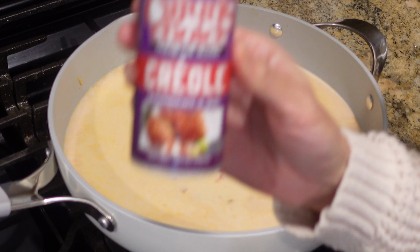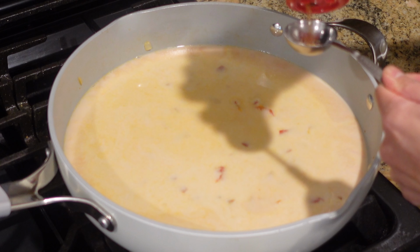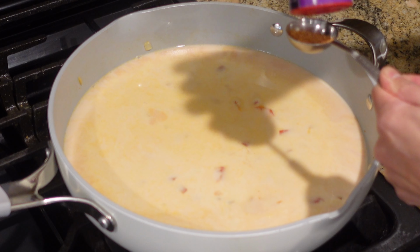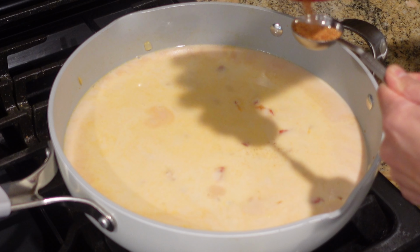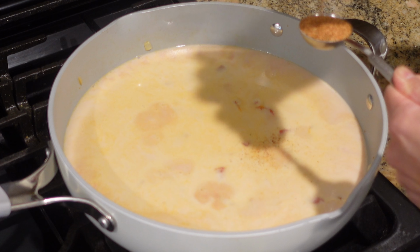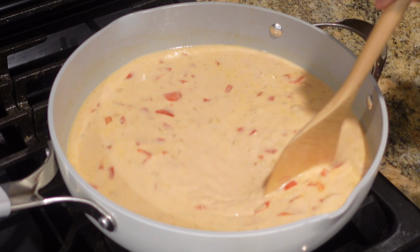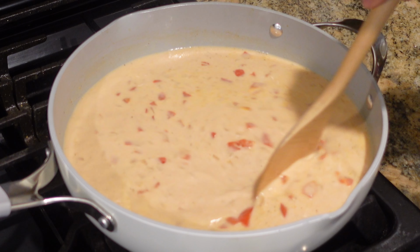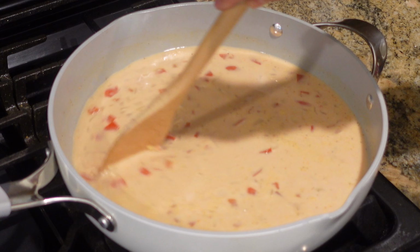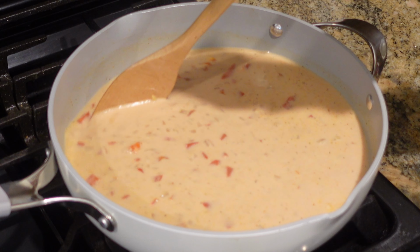I'm also going to add 1 tablespoon of our Cajun seasoning. And then we'll check to see if we need more. This does have like a kick to it, but it's nothing you guys can't handle. And this does already contain some salt, so I don't think we need any additional salt. And this really is a quick and easy, fuss-free recipe that really anyone can make. And the great thing about today is we just use the cooked sausages, so we didn't have to deal with anything raw today.